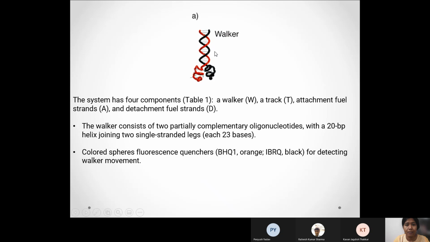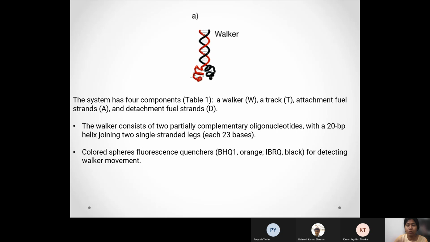So this is something very similar to a kinesin. If you think of kinesin, you have a coil domain that helps a dimeric kinesin to form homodimers. So you have these coils. So you have 2 strands of DNA with the ends forming these double helical regions, and the ends that are complementary to each other will be about, say, 20 base pairs. So that can form this double helical structure.